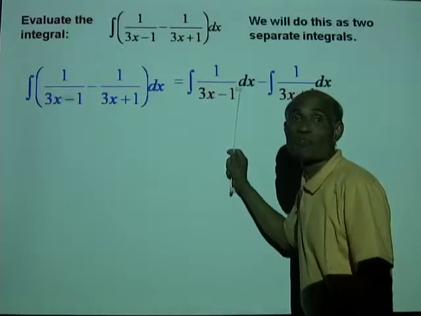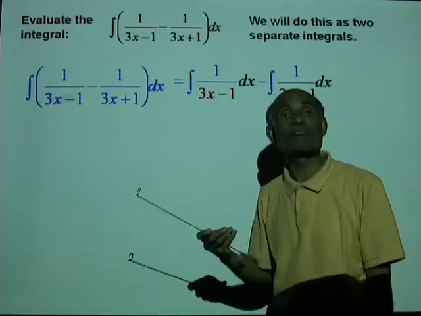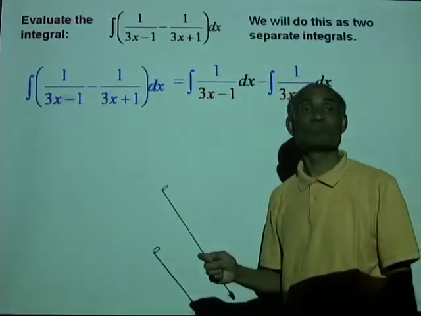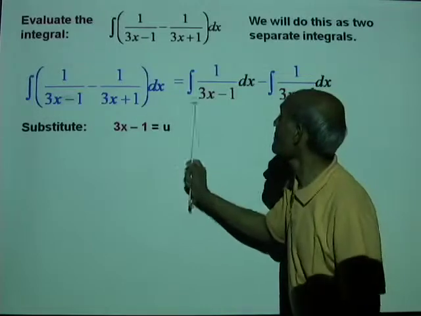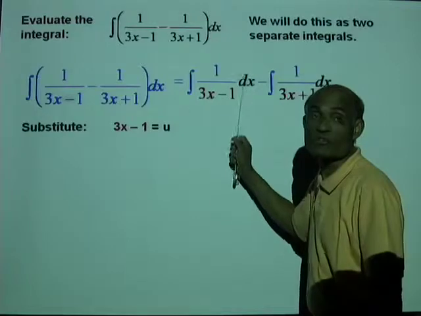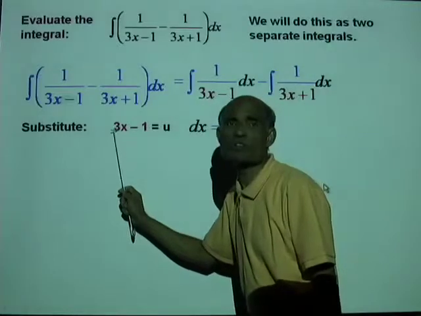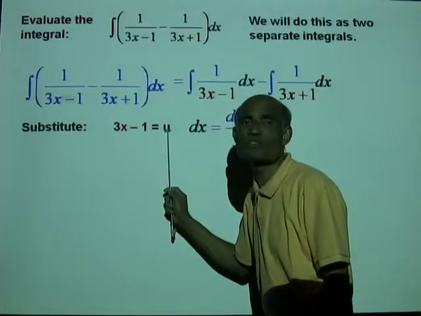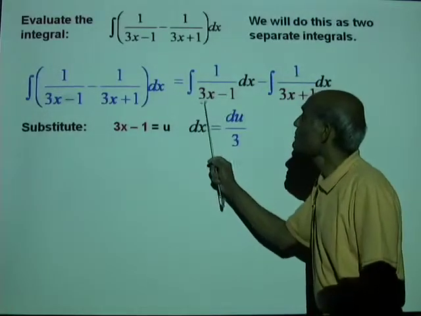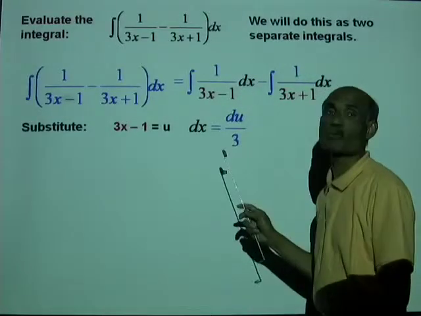Why? In the first one, we can make a substitution of 3x minus 1 equal to u to bring it in the form 1 over u du. Alright, so we substitute 3x minus 1 equal to u, but when you do that, we need to replace that dx. Your dx, you see, it's very simple. 3 dx equal to du, is that right? Therefore, dx equal to du over 3. So, when 3x minus 1 becomes u, the dx becomes du over 3.